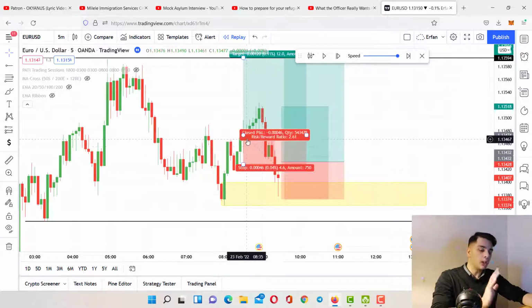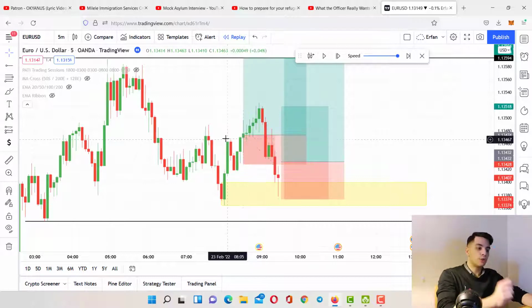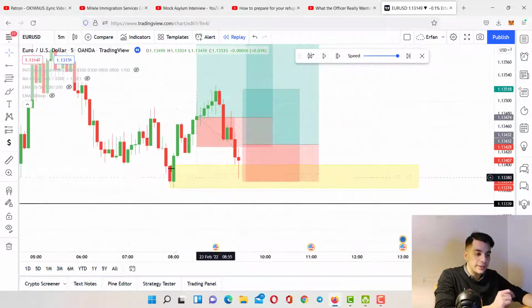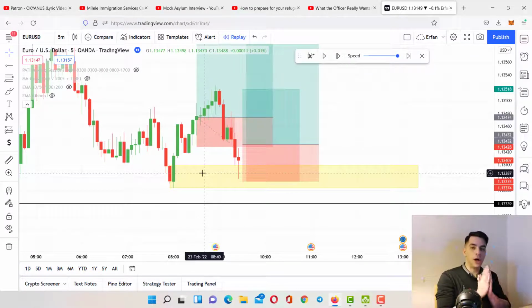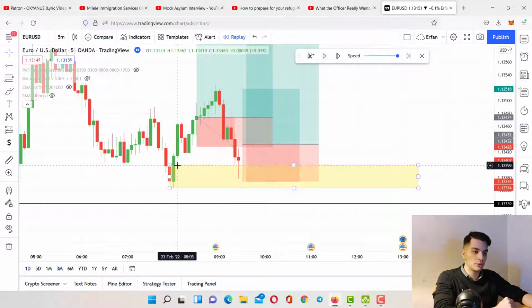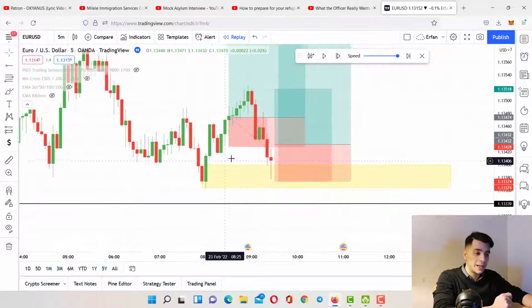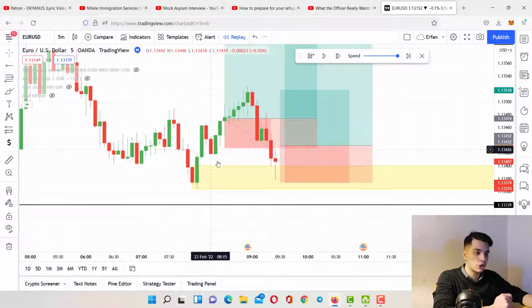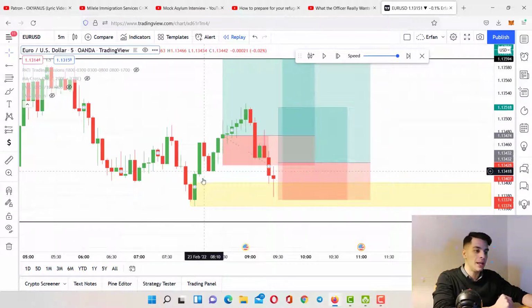But what I could have done was wait for this high probability order block around this area. When you have a high probability order block below the price or above the price, it's way better to wait for it rather than using Fibonacci all the time, because it's way better to combine these two strategies to have a killer strategy. I didn't pay attention to this high probability order block that is not tapped into, and it's really clear that the price tried to tap into this level. It wasn't successful, and then it shot up.